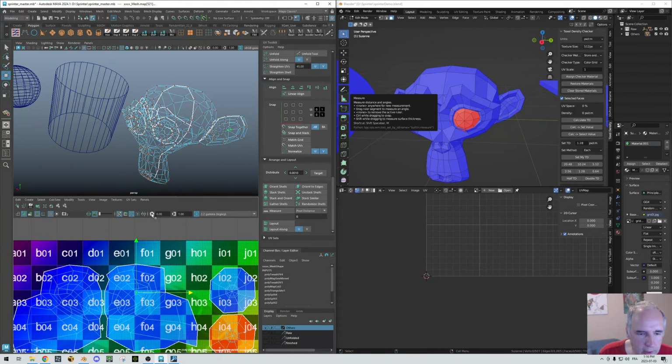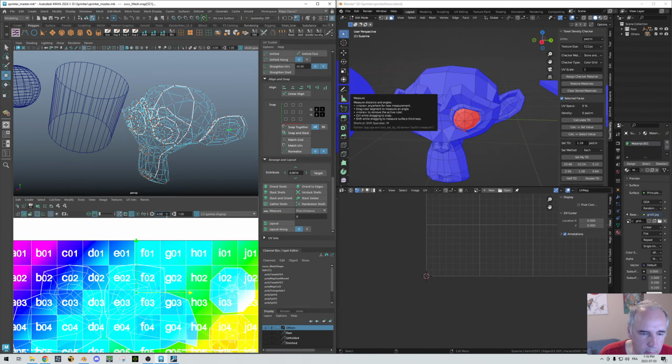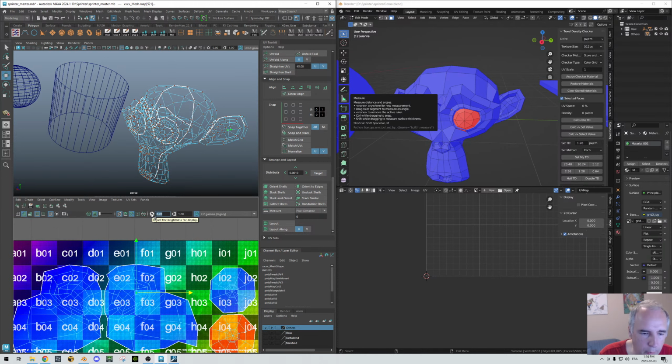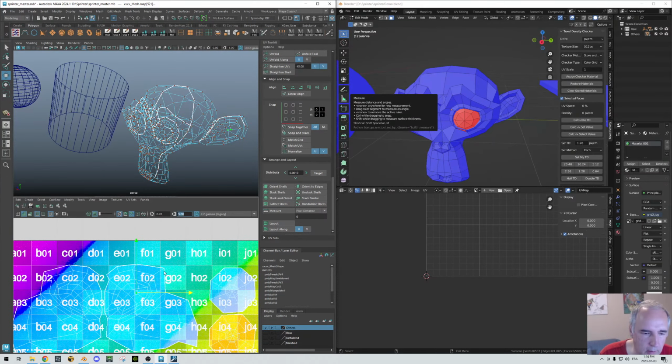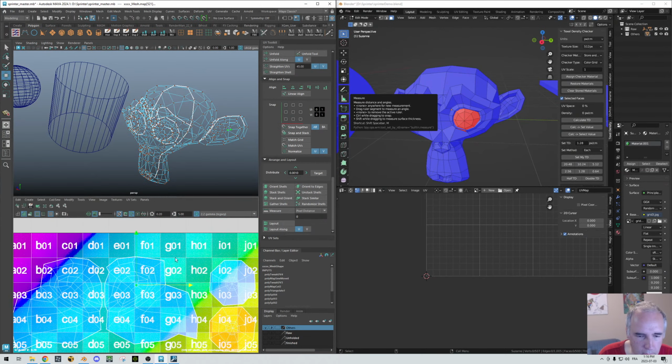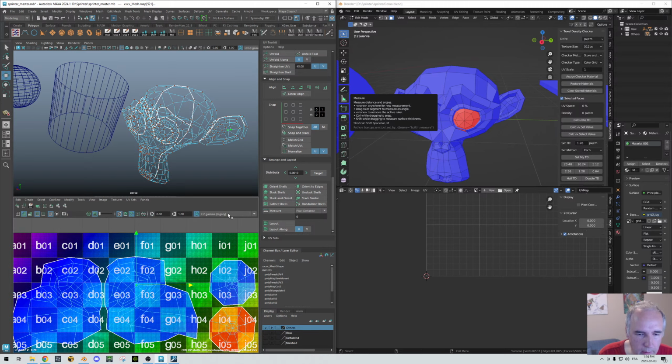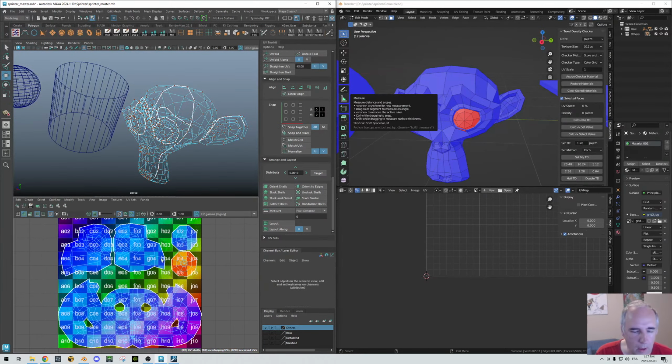There are also other features you can use with your image in the background. You can change the exposure. So if it's too dark, I can crank up the exposure to 4, or I can reduce it to 0.2 if it's too bright. And you can do the same thing with the contrast. So I can boost the contrast. Sometimes it's easier to see the texture that you use. And you can just click on this to reset everything. And you have color management also here. So this is pretty cool stuff.